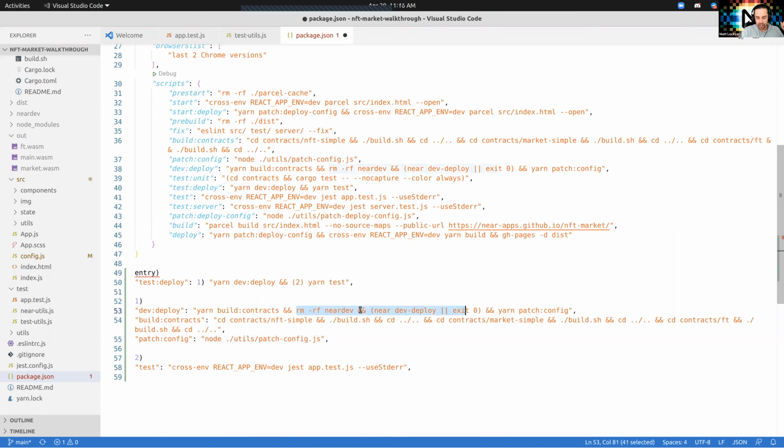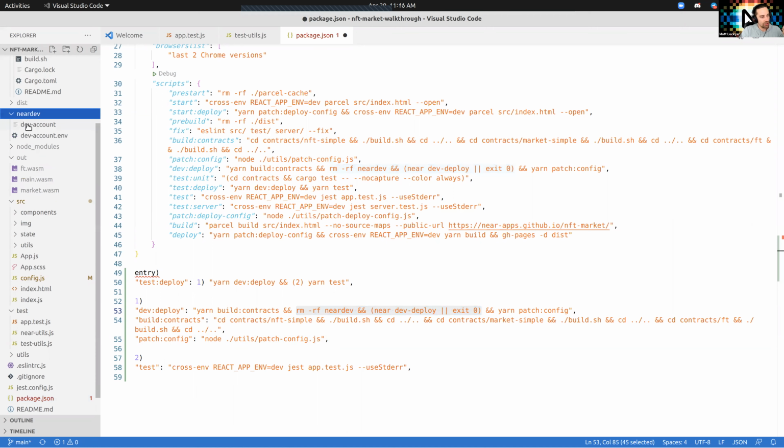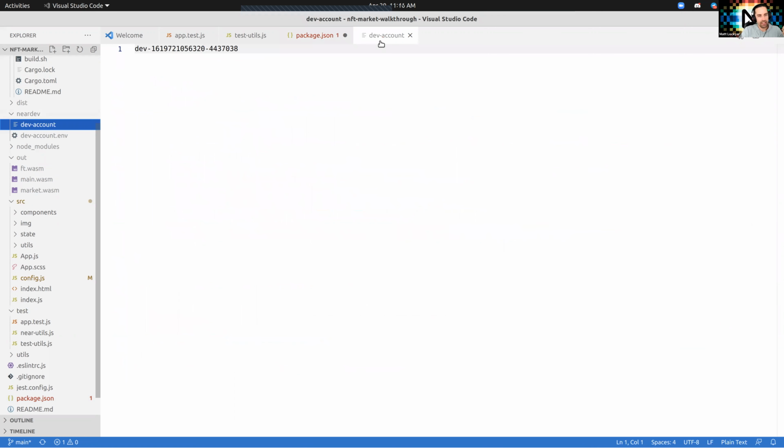So then once we're done building contracts, first we do something else here. I want to explain this line. I've explained this before to other developers and in some videos. We actually want to destroy this near dev folder and get rid of any reference to it, because we want a new developer account.